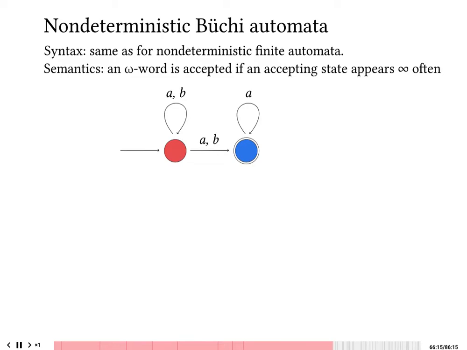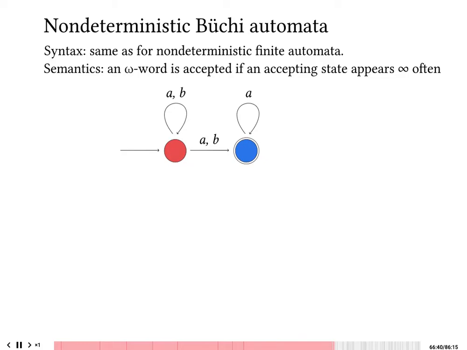So you run a non-deterministic Büchi automaton on an omega word, so on a word with infinitely many letters, where the letters are indexed by natural numbers. I don't know why sometimes people write N and sometimes people write omega, I think it's kind of random, at least for me. But for words, you use the expression omega word. And the semantics are defined as follows.